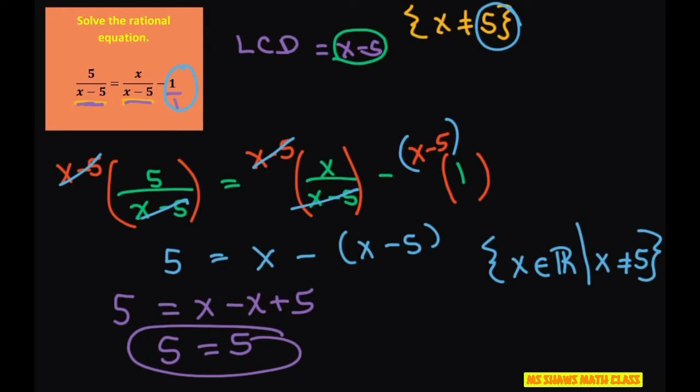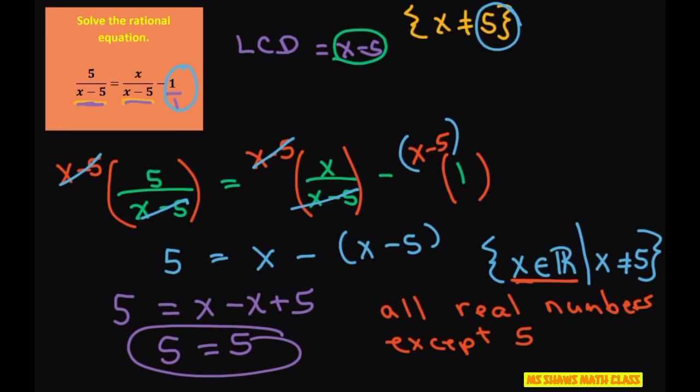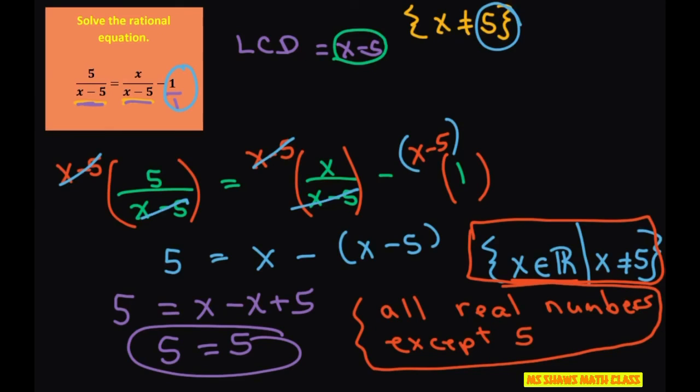Or you can write it out. So depending on the level, this can seem confusing. You can just write all real numbers except 5. Remember, in mathematics, you just want to communicate. This is just the short way to write it because mathematicians don't like to write all this out all the time. But as long as you communicate it any way or form, you're good.